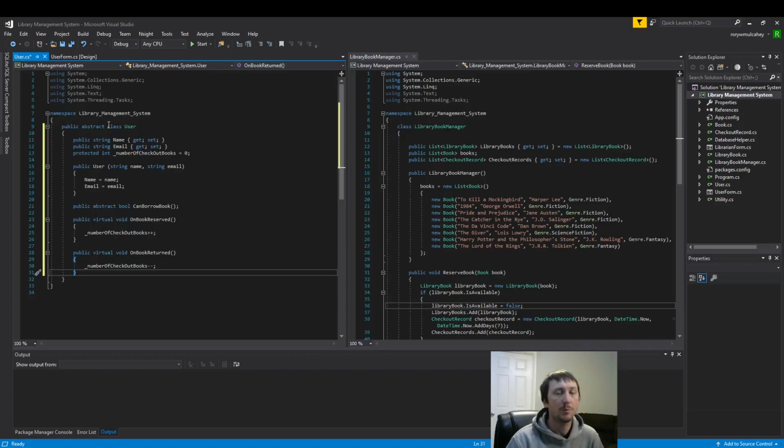So here's our base class. This is the foundation, you can think of it, where we're going to place our important structural elements, right? Abstract here means that I have to build this in my classes that inherit the user class. Virtual means it's optional, so I can choose to, or I can use this default.